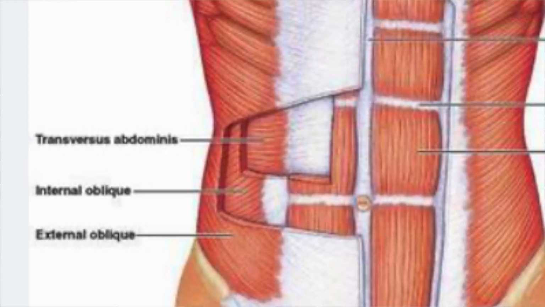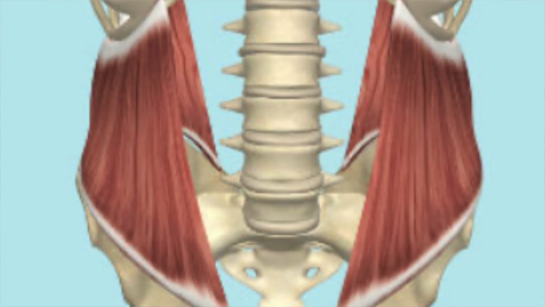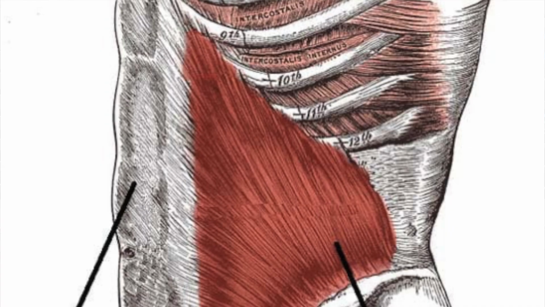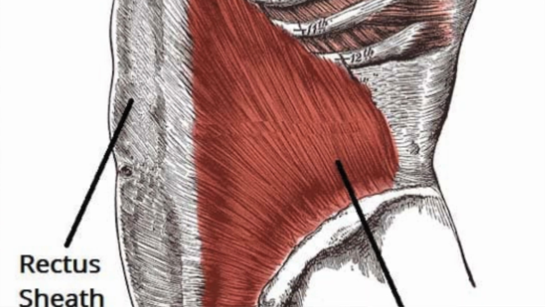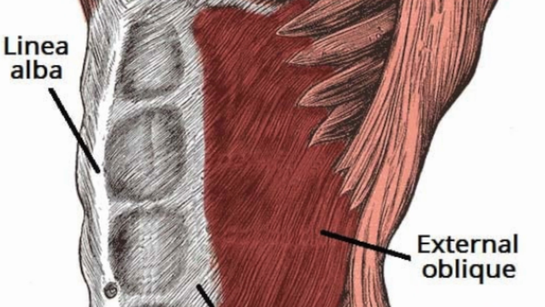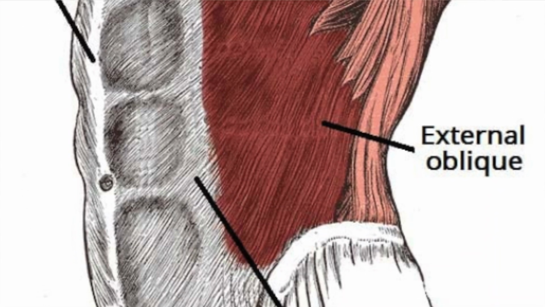So your anterior abdominal wall, as you can see in these two diagrams here, is located basically from the base of your rib cage all the way down to your pelvis or your iliac bones, and we'll get into that shortly. Your anterior abdominal wall is made up of layers of muscles, and you actually have two oblique muscles. You have the internal oblique, and you have an external oblique. They're called oblique muscles because they are roughly at oblique angles from each other. Not exactly 45 degrees, but roughly at oblique angles. So that's the reason that these muscles are called the obliques.